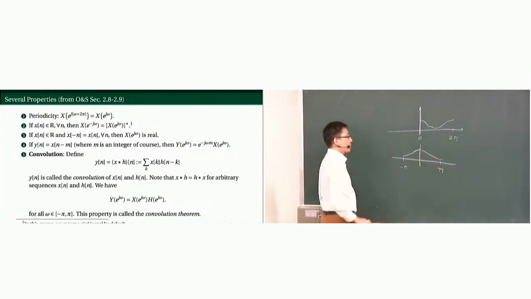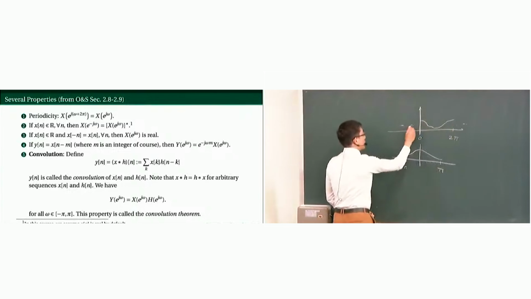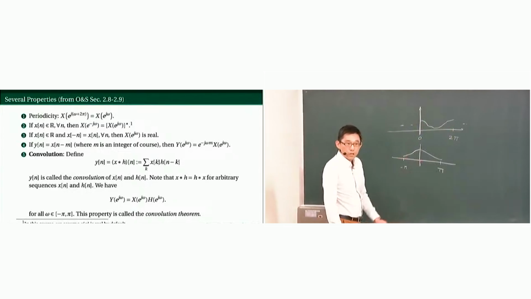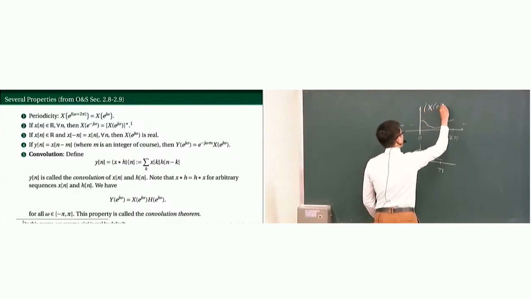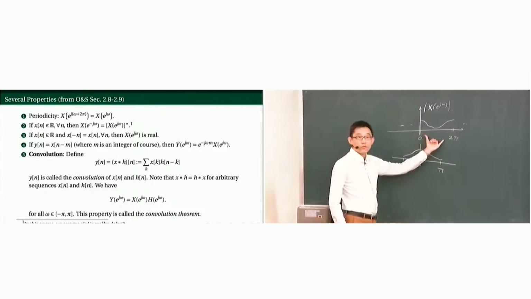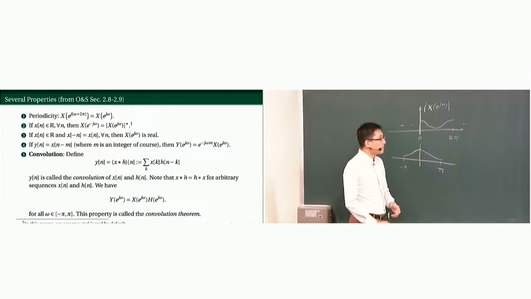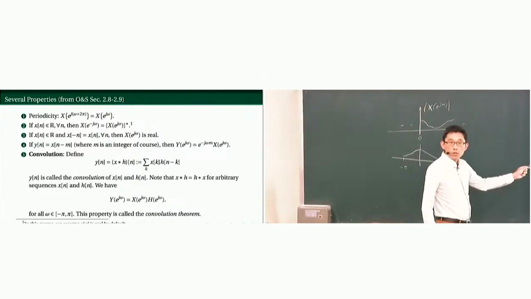Yeah, sort of the same thing. There's no need to repeatedly plot beyond a period of 2 pi, because the spectrum itself is guaranteed to be periodic, okay? There's no exception. There's no exception, okay? So let's say if I ever asked you to plot the magnitude spectrum of a signal, then just plot it with an interval of 2 pi. That will suffice. Periodicity. Can we move on to the second property?